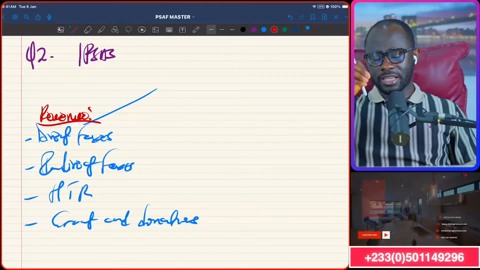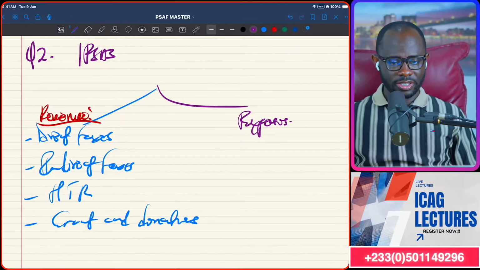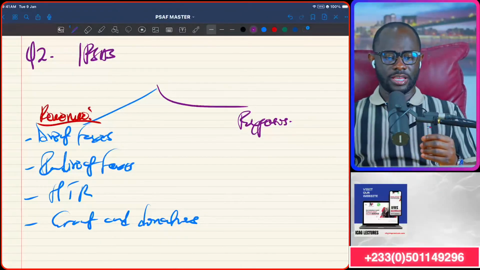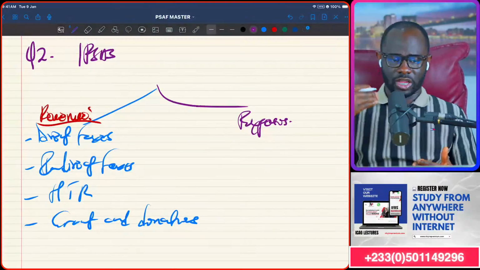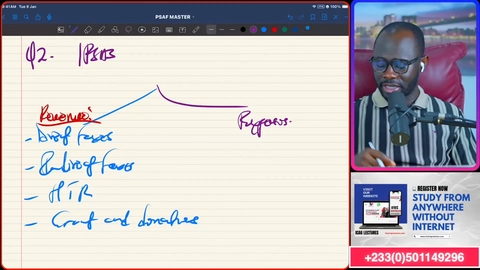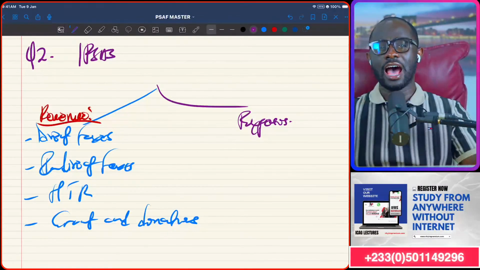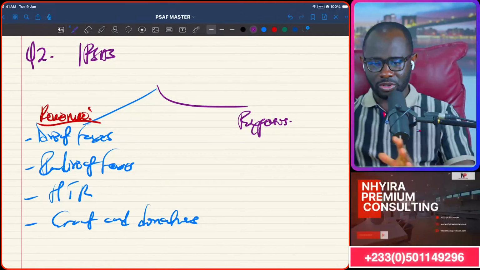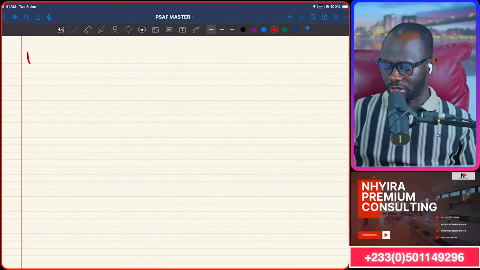of the consolidated fund. On the expenditure side of things, or the expenses side of things, we're going to be having the usual compensation of employees, goods and services, public debt interest, social benefit, grants, because government sometimes, the central government gives grants to the covered entities, and that will be an expenditure as well in that case. Then subsidies and others. All these are the expenses or the expenditure aspect we must understand when it comes to the statement of financial performance. So let's get excited, and we're going to be starting with our workings.